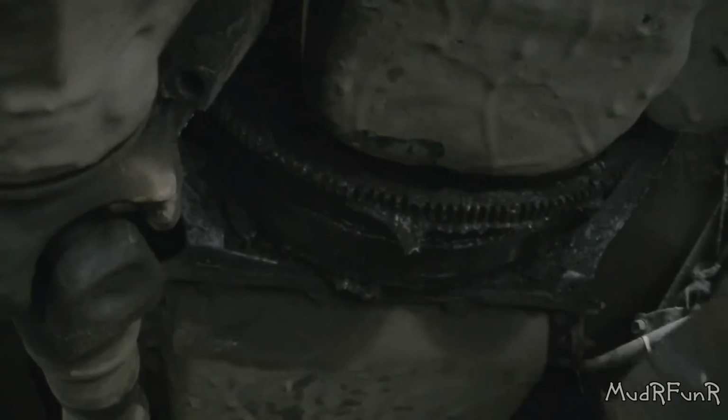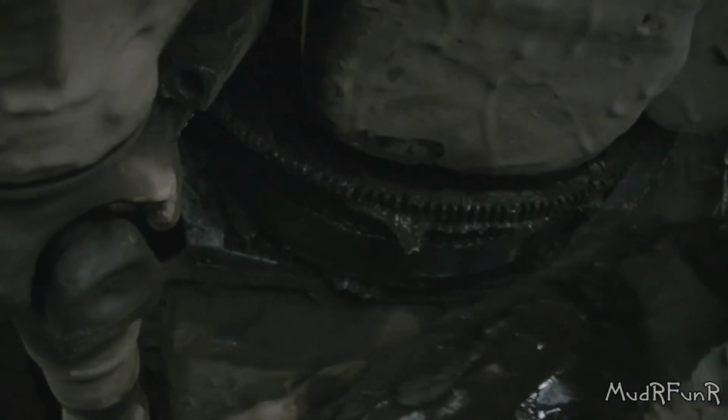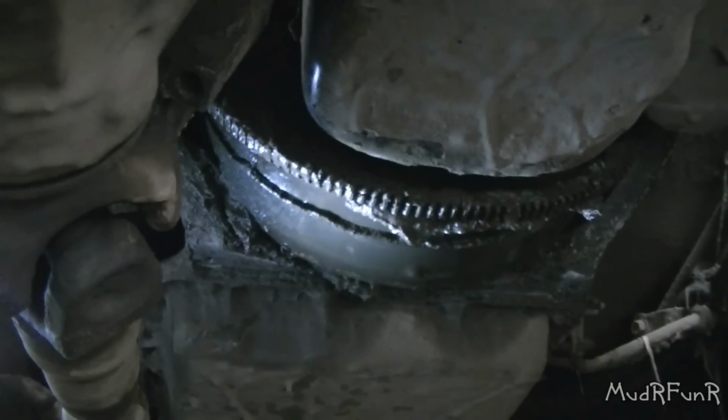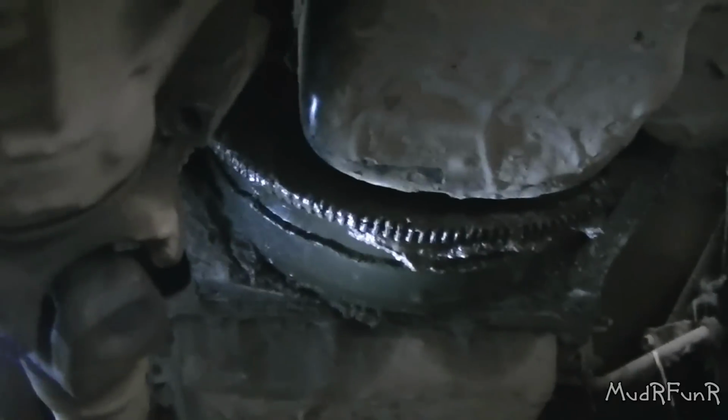All right, I'm scared to see what's in here. All the bolts are out, that ain't coming. Hey, that's not a good sign at all. Oh boy, no wonder it doesn't want to turn over. Let me get my light up in here. Check this out.